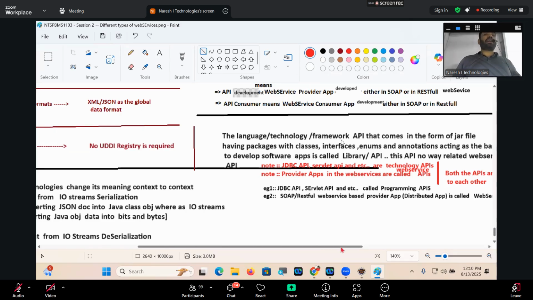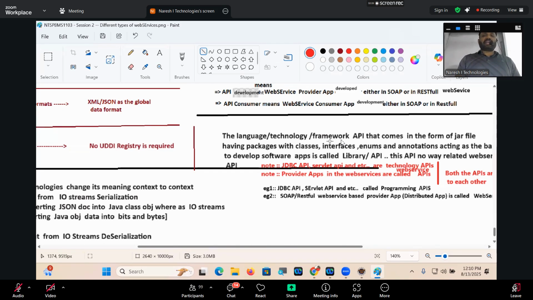Technology API, framework API or language API means packages. Web service API means distributed application, the provider application. Don't confuse. What API you are talking about is what matters.